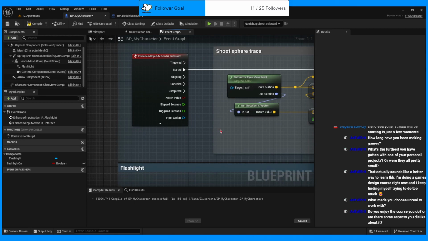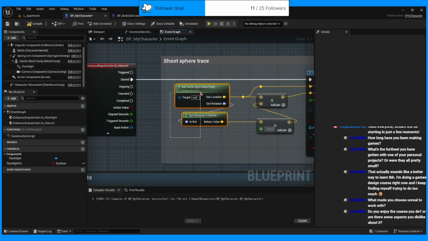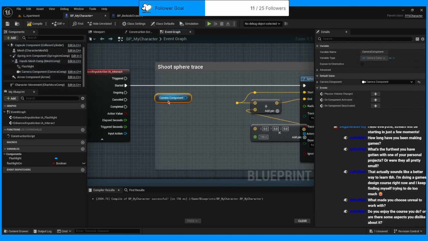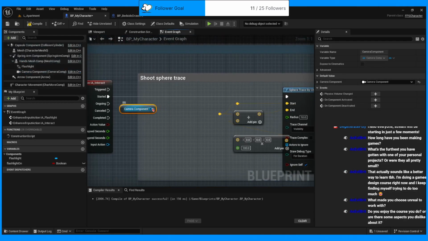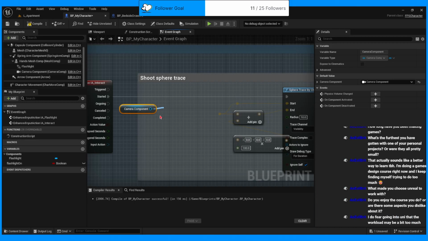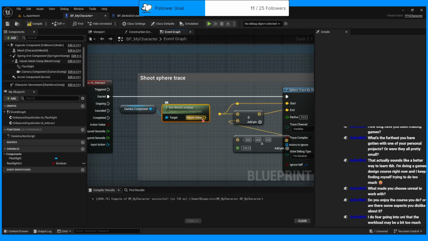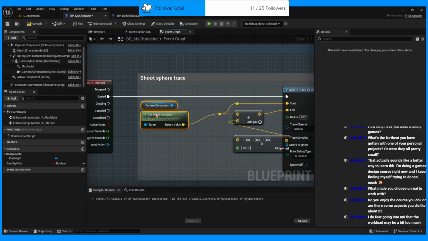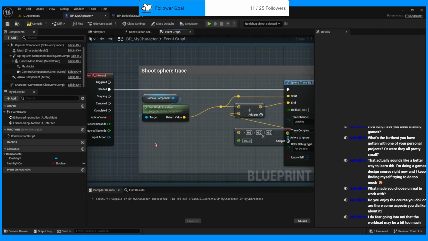No, I can't. So we're gonna change that up. So we're gonna go from our camera. We're gonna get world location. Plug that in, and that should still work for the starting point. Now I need to get right vector.